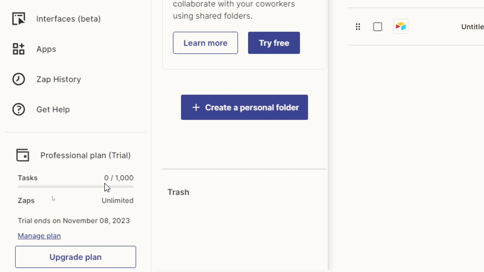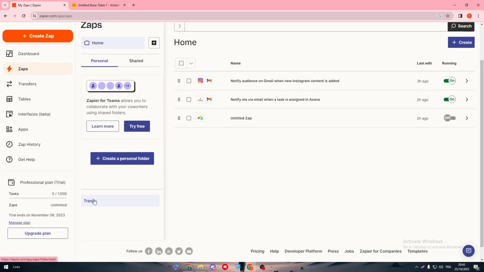Unless, of course, you create a premium account which will allow you to have more tasks and unlimited zaps. Basically, you can have other features as well, depending on what you want exactly to have. So for example, if you don't want this app to be running and you want more tasks on a specific zap, simply make sure to choose that zap and turn it on alone, and this is pretty much it.